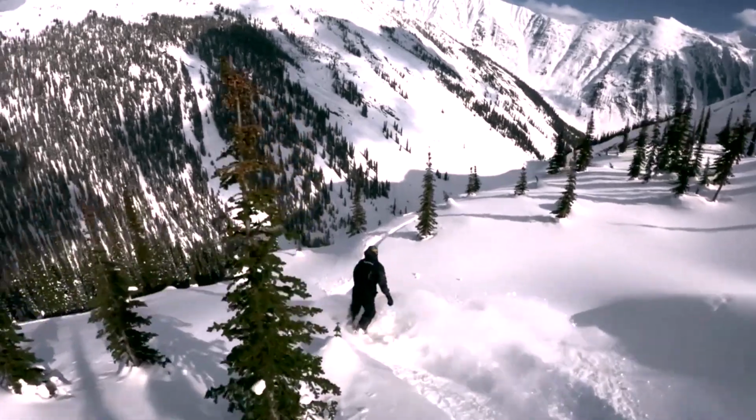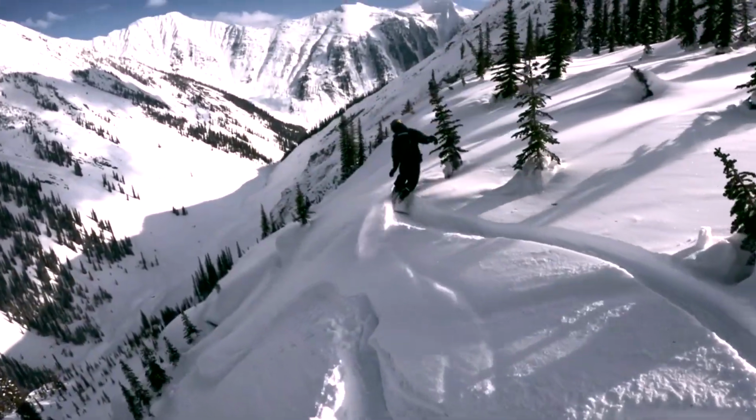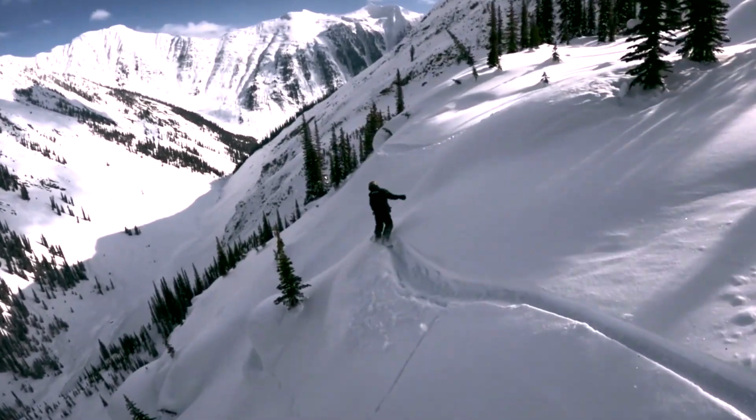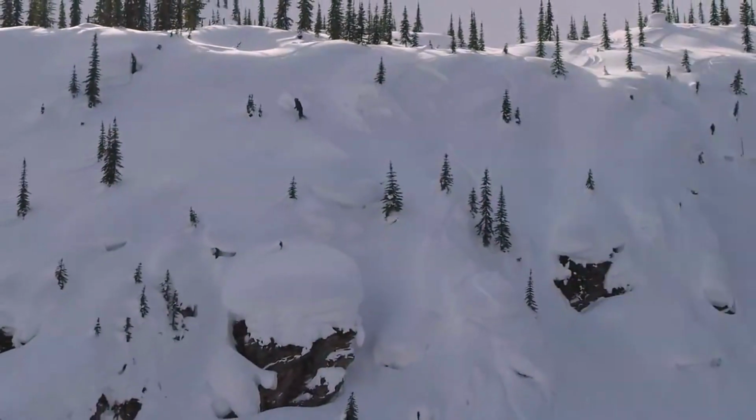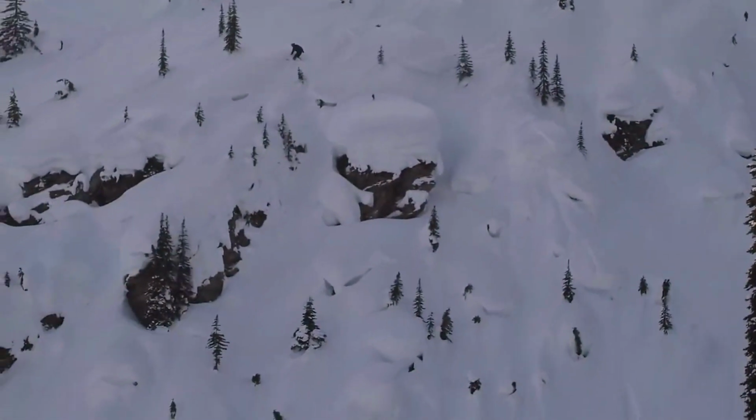Yeah, you don't want to end up in a pillow fight because you're going to lose on this course, because the terrain is so big. If you miscalculate on your takeoff on the first one, because obviously you want to pair these up. You want to match these pillows up so you can ride them down in a line.